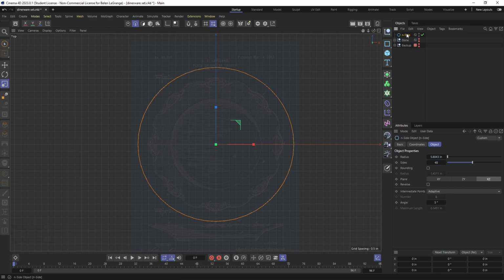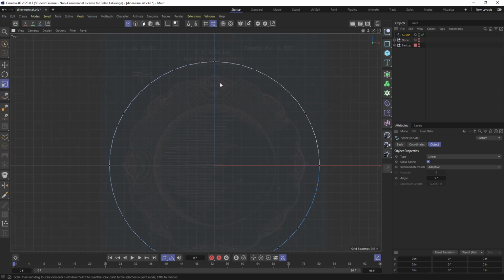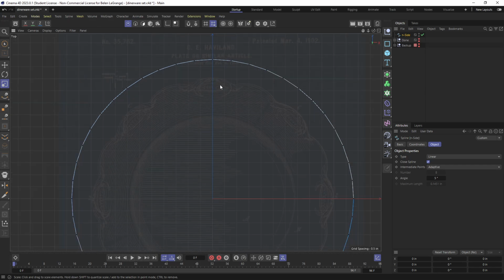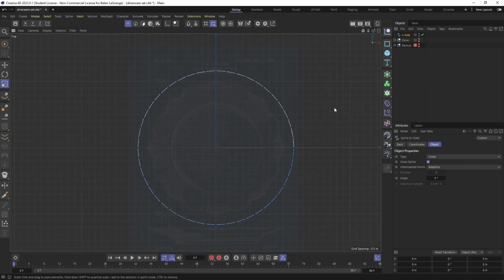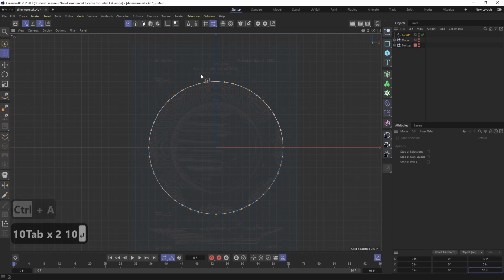The purpose of making it that many is so that I could hit C, go to point mode, and then I should have made it the right size, which is UL or Control A, the points. Make this 10 inches by 10 inches, like I told myself I would.